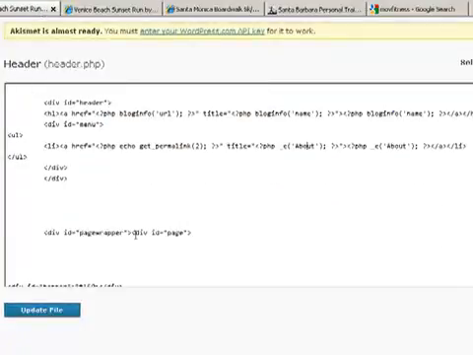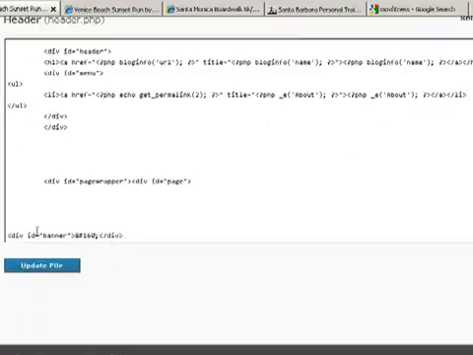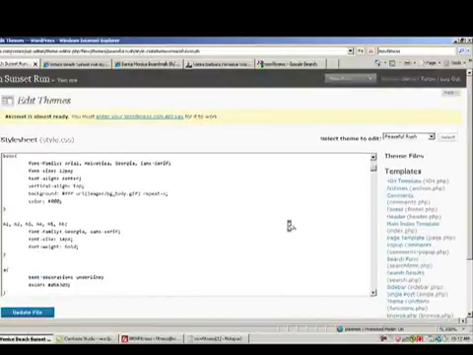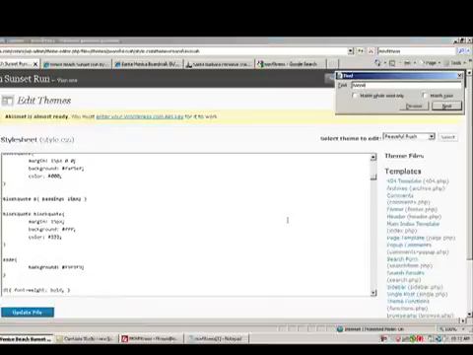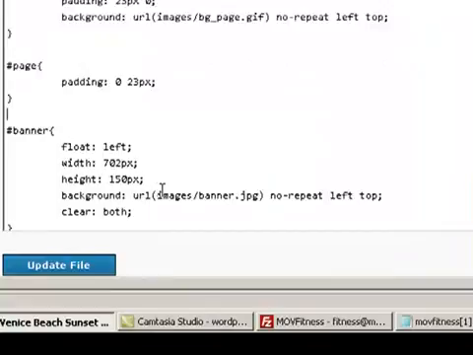Then we go down further and we see page wrapper. I'm assuming this table around is the page wrapper. We keep on going and here we see banner. Now I personally don't prefer seeing the banner like this. Anytime it's in division fields, that means you have to go over to the style sheet and see how the division is set up. We're going to look for that ID called banner. We scroll down until we find the banner. If you can't find it, you can always do a search for it. So we press Control F, banner. And here it is. So this is all the information about the banner.